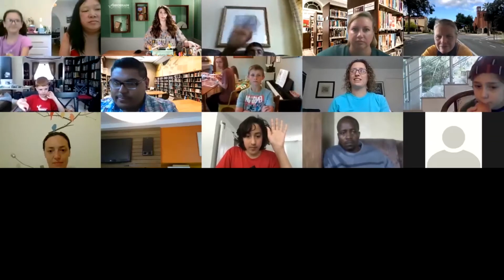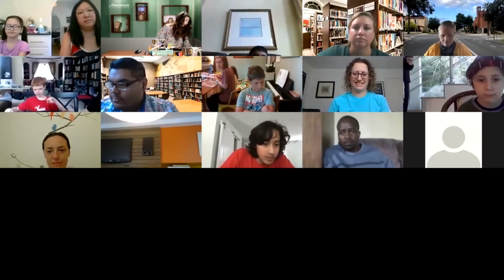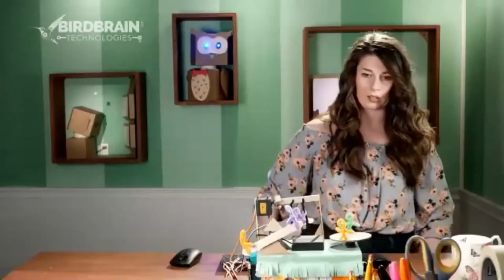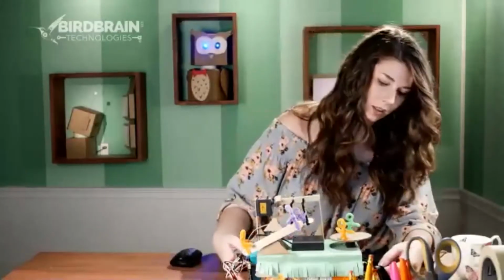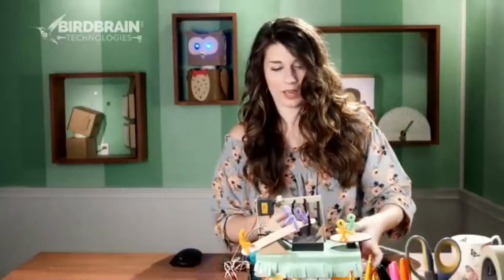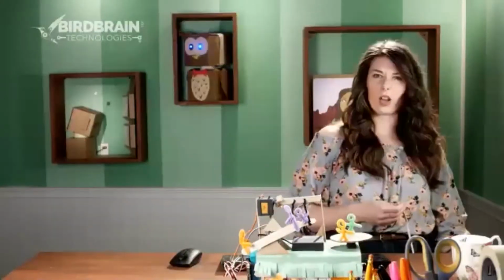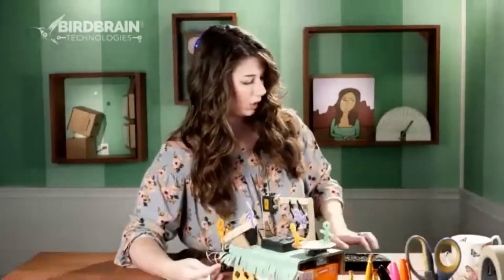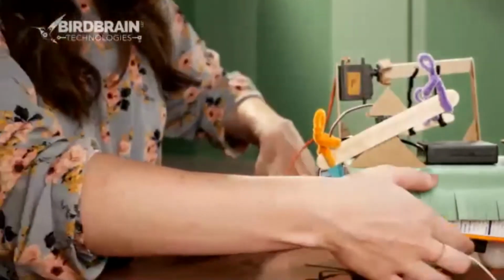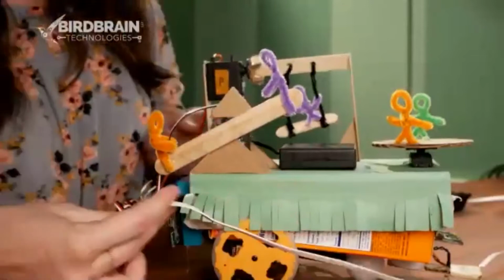All right, so let me go to gallery view in just a moment here, and I want to see. Does anybody want to raise their hand? Do you have some code that you want to put on our robot parade float here? Did you change something? Looks like Kat and Elise have some. Let's do Kat and Elise's. All right, I'm going to plug it in, Kat and Elise, and we're going to share your code with Kelsey Student 1. And no, not that one. This one. Because we did something fancy and we used 2 different hummingbirds on this project. So Kat and Elise, will you guys unmute and tell us, what did you change about the code for our robot parade float? What are some things you changed? Faster.